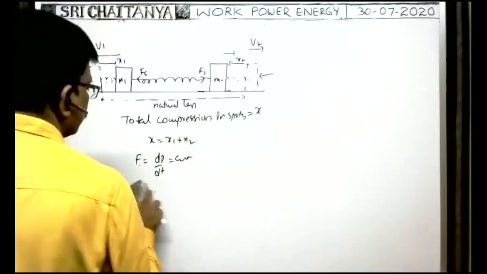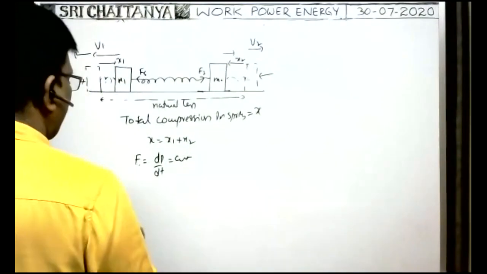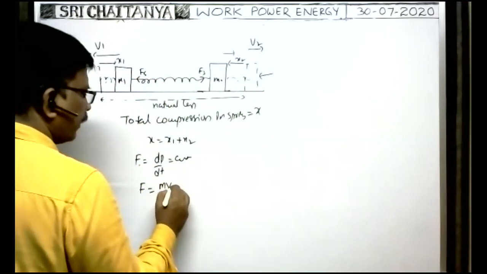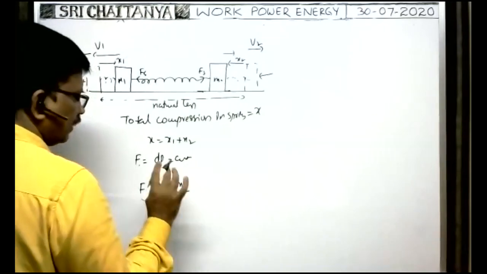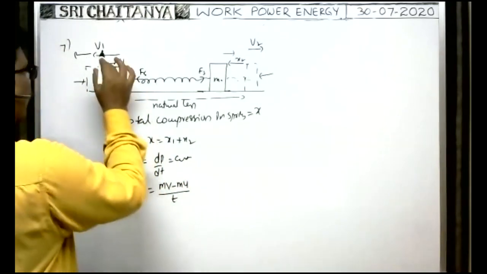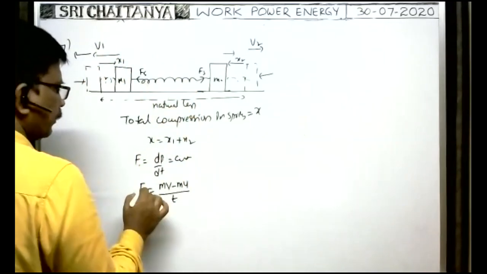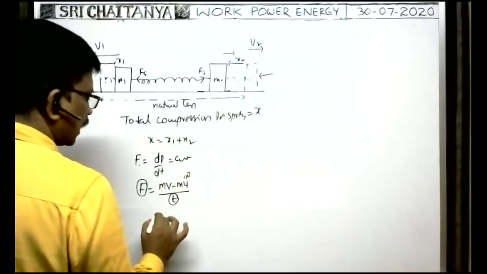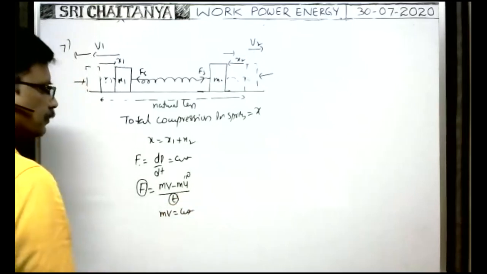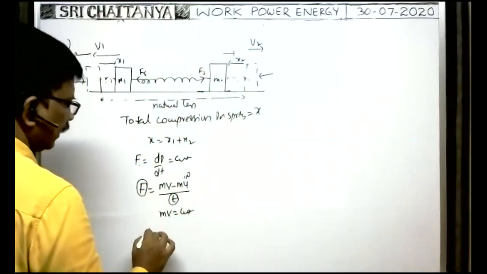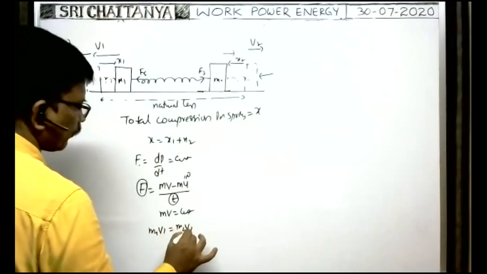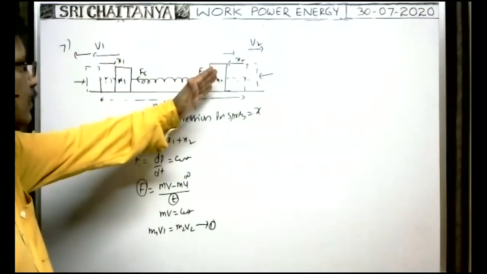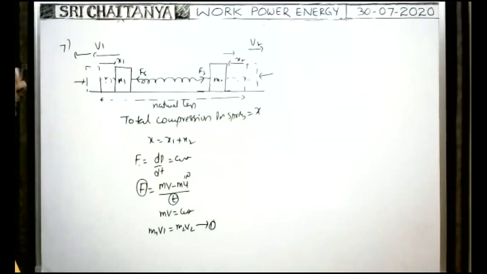You see here, force means F is equal to final momentum of this block, in general mv minus initial momentum mu, by t. This is the general formula for force. As the force acting on the two blocks remains the same, in the same time it is constant. That's why, as the initial velocity is 0 for both, the final momentum of the block remains constant. Therefore, as the two blocks are there, m1 v1 is equal to m2 v2. This is an important condition. So the momentum of the two blocks remains constant at the instant whenever the two blocks leave the contact with the springs.